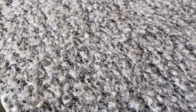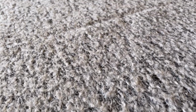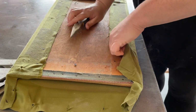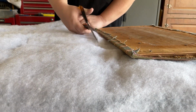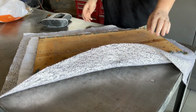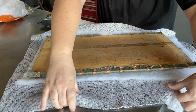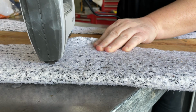I found this stunning black and white wool boucle style fabric in the scrap bin or offcuts bin at my fabric store. I think it's about 1/4 meter and should be the perfect size for this project. I also grabbed some fresh batting for a little extra padding and cut that down to size. I tacked one side in place and then pulled everything tight on the opposite side and just started stapling back and forth, trying to keep even tension across the fabric.